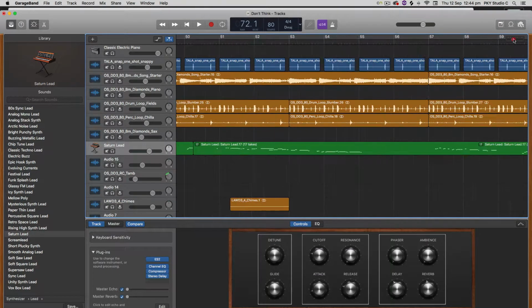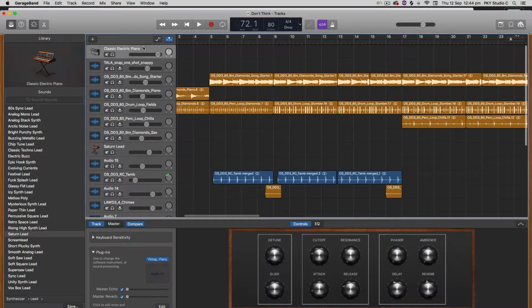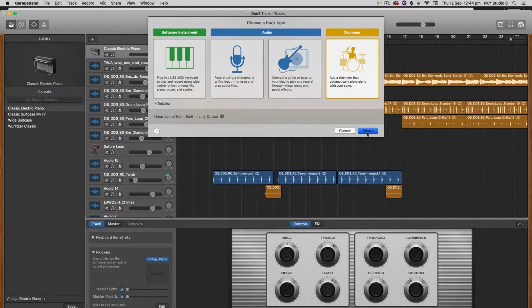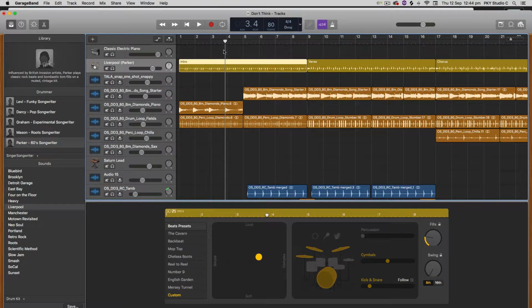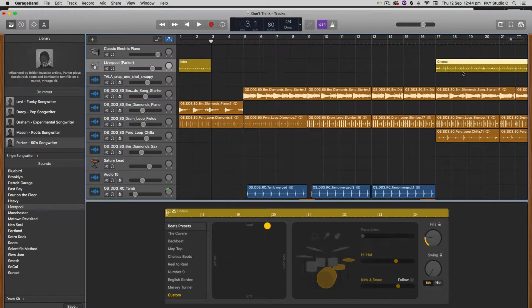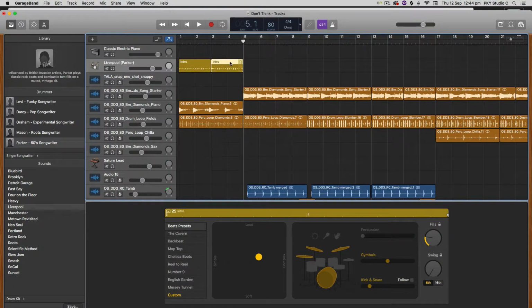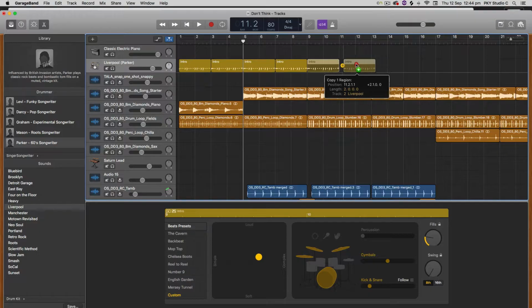It's the exact same thing for a drummer region. If I create a drummer track here, there's a drummer track right up the top. Just select your drummer region. If you like the first two bars and you just want those ones only, Command T to split it. And then I can just copy, paste that. Or if I hold down the Option button and drag, my finger is still on the Option button, you'll notice, see, there's a little plus there. That is just a way to duplicate. So there you go. That's how you split a region.